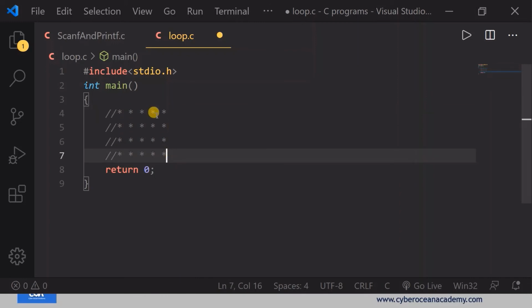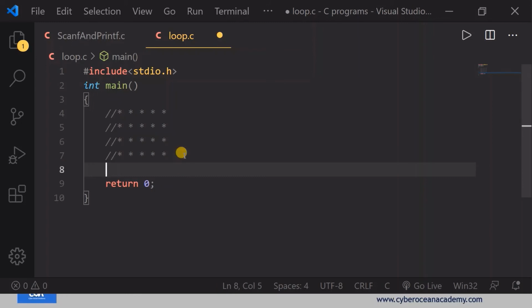The first thing is that you can write printf inside printf. Just write this statement, and this statement, and this statement. But someone can say do not write the stars completely inside a printf. So what we will do is use a nested loop, that is the two loop concept. In nested loops you can write a for loop inside a while loop inside a for loop, or a do while loop inside a while loop inside a do while loop, all the combinations.